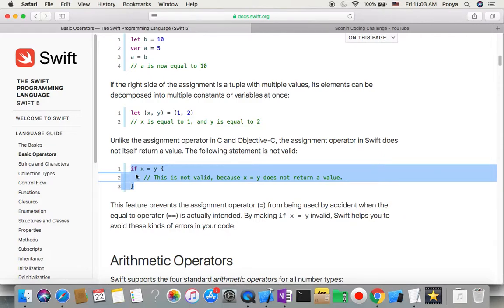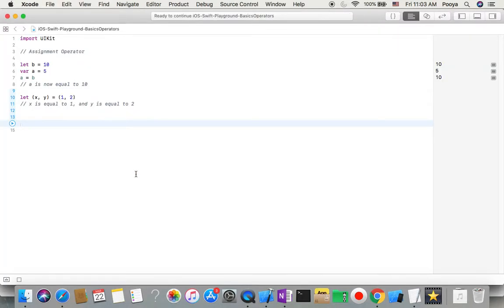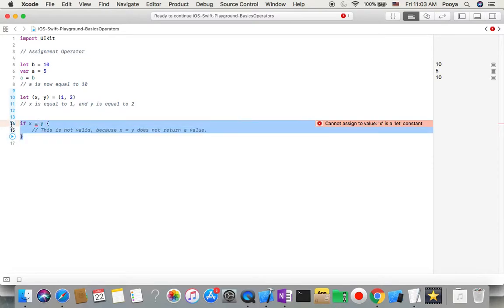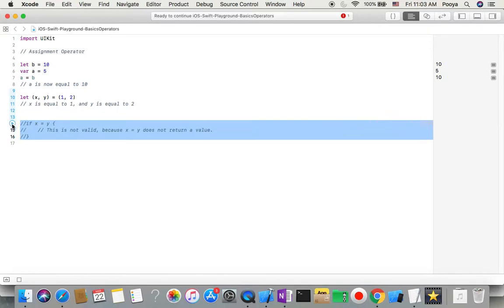And something you need to know about assignment is that there is no output for that. So when we say x equal y, it doesn't mean that this is true. If you want to check, you need to use double equal, which is a comparison operator that we will go through later.